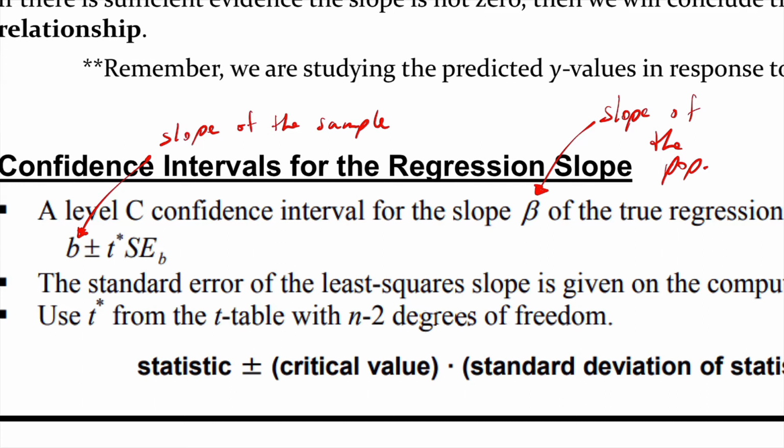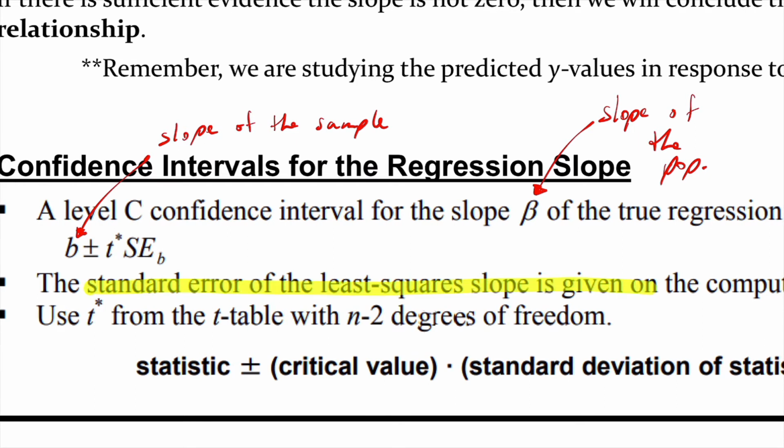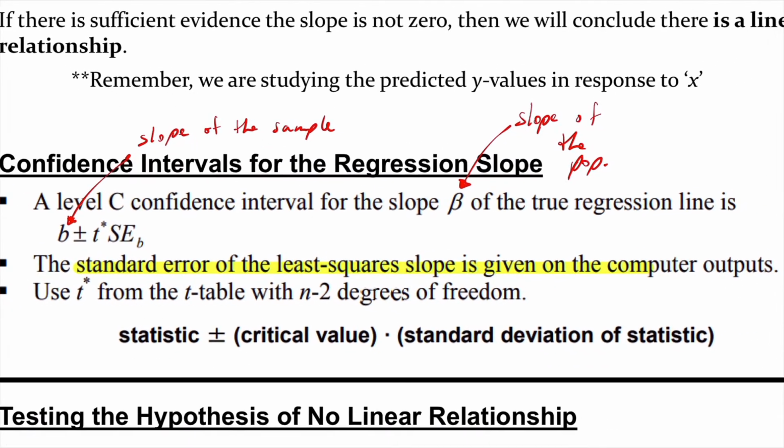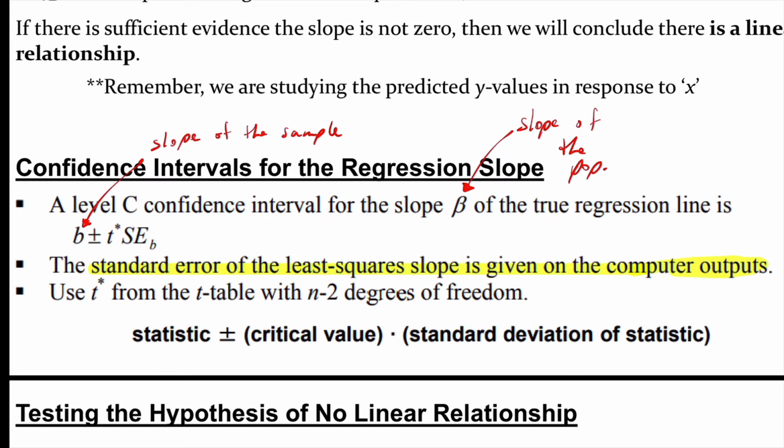T critical, you guys know what T critical is. SE is the standard error, which is a standard deviation. Luckily for this test and this confidence interval, they'll always give you that. You won't have to calculate that. It's given in computer printout output, which we haven't talked about in a while. So it's just finding it that will be the hard part. And it's really not that hard. So when we're using T critical, our degrees of freedom here are going to be N minus 2. Not N minus 1, but N minus 2 now.